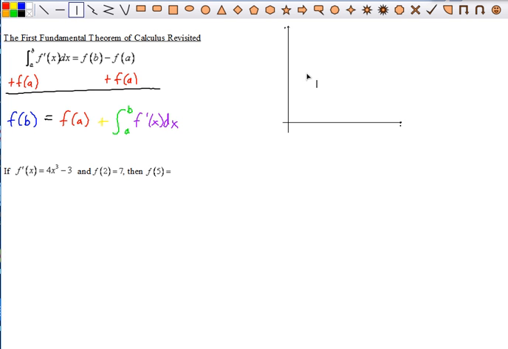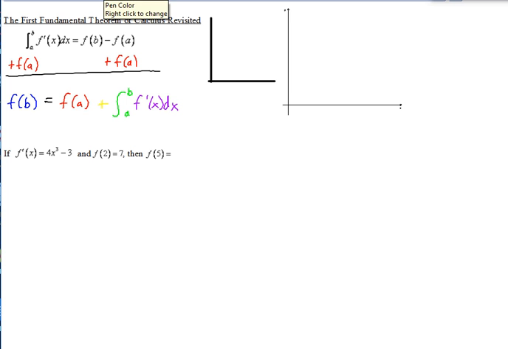I've got one graph here we'll use in just a little bit. So let's just draw a little graph right here, the x and y axis. And let's just look at some interval from a to b. Let's say here's a and here's b. And f of a and f of b just represent the y value. So let's say f of a is right here. And let's say f of b is right here. In other words, the function has a point right here at a, f of a, and then another point here at b, f of b. This is on the original function.